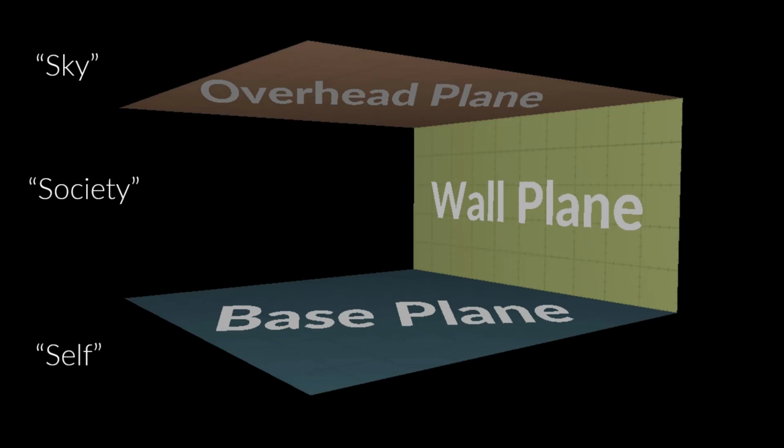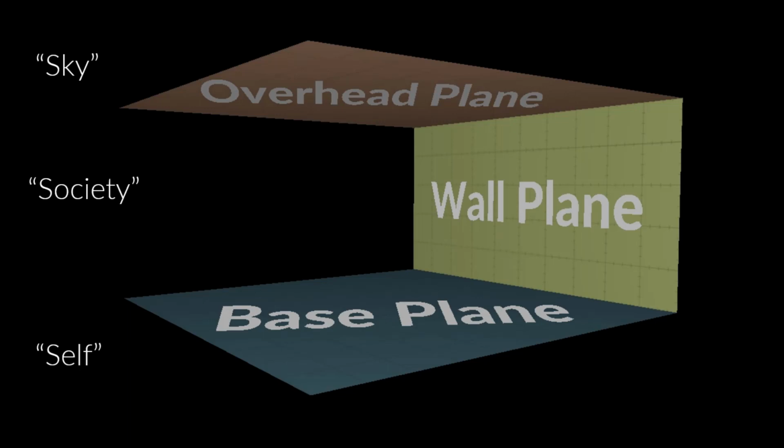So wall planes can be antagonistic in that they could be limiting our abilities, our view. They could be limiting our knowledge. They're limiting our movement, of course, because we can't move through them readily. But wall planes can also be comforting. They can be friendly. They can provide privacy and safety from enemies.